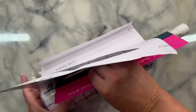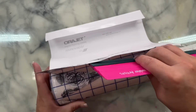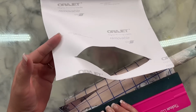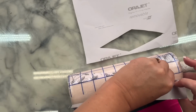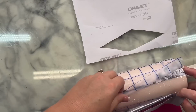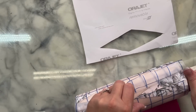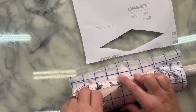I normally do not like adding vinyl of this size to cups after they've been epoxied because it's easier to put this on a completely flat, untouched cup than it is at this stage in the game. However, this design is pretty straightforward. It's pretty simple. So I was confident that we would get great results and not too much trouble doing it at this stage of the game. And it saves us some steps.